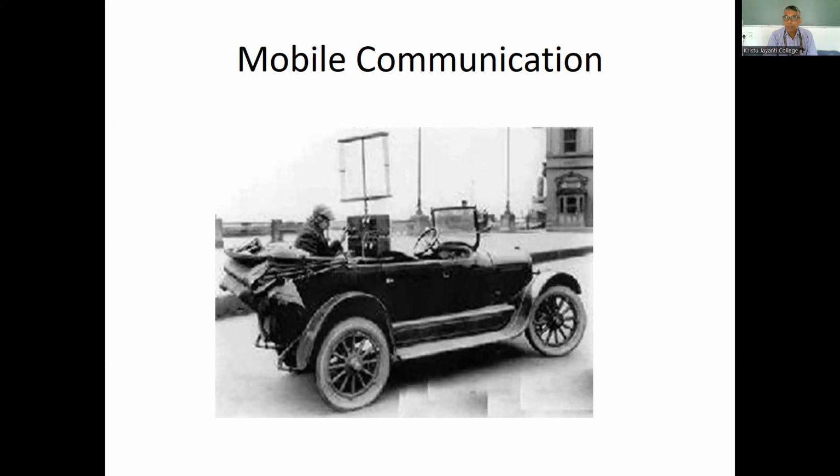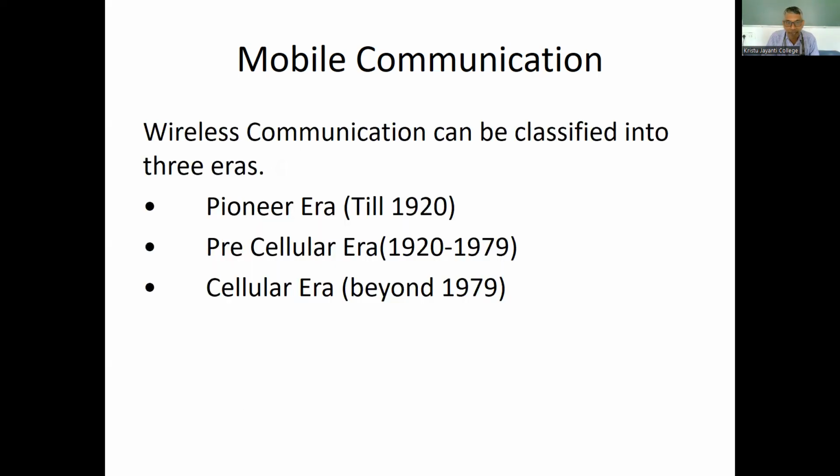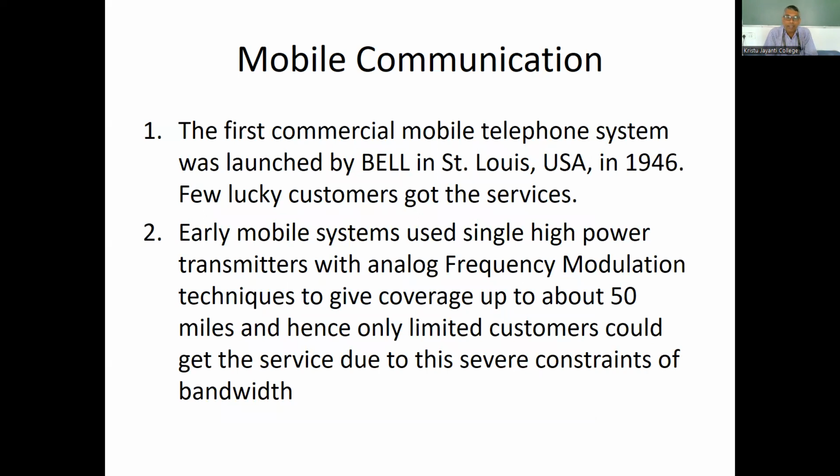But now we are moving anywhere and there is a tower. Please remember, one of the important components in mobile communication is the network tower. So wherever we are moving, there is a tower, and this tower will continuously track the signal, receive the signal and transmit the signal. But in the beginning of wireless communication, there was a car fitted with an antenna which moved into the areas, and it was used in that way.